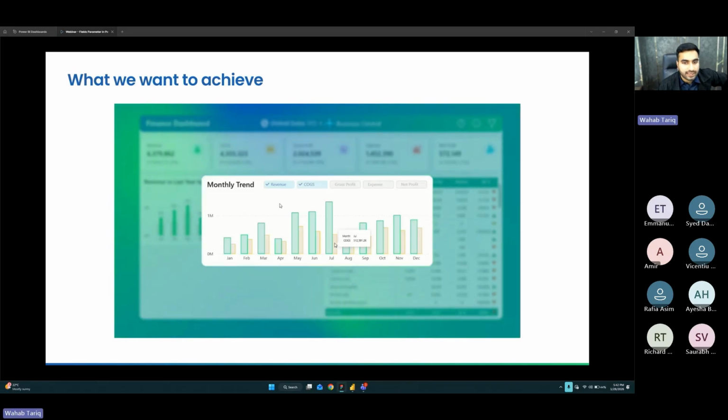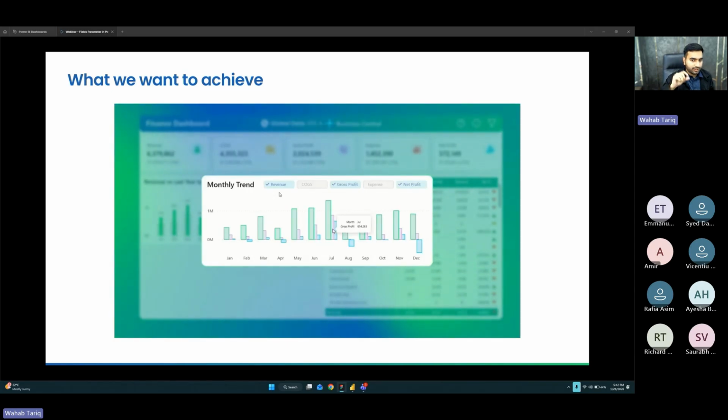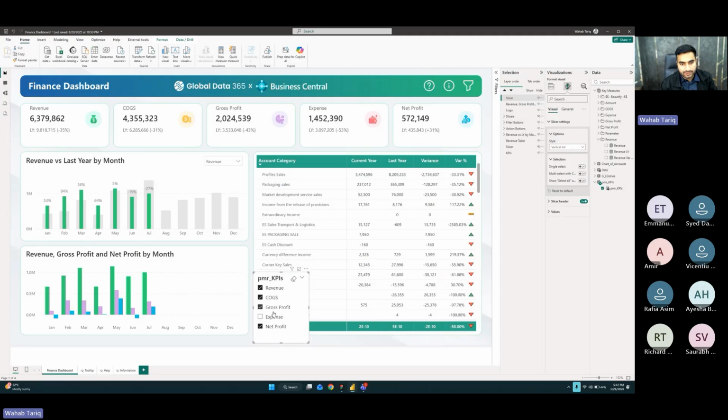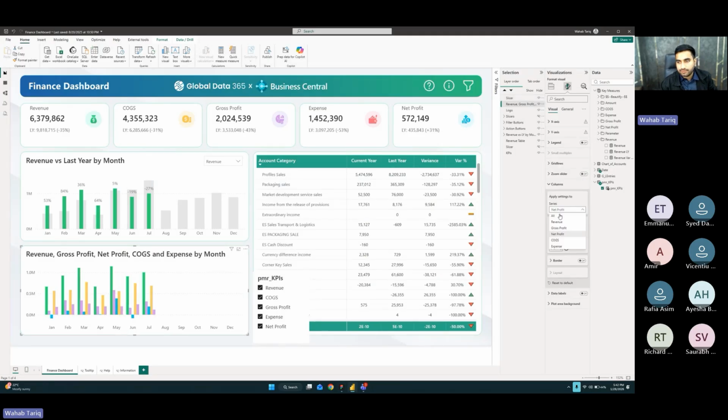Like if I single select, then it should be a solid color, right? But if I multi-select, if I select any other field as well, then it should have a slight light color with a border. Obviously, you can do that. Let me select all of them together, and let me go to all, because I want to turn on the border for all of them. I will not go to each of the series and turn on the border, because it will override it. So if I just directly go to all, it will be applied to all of them, right?